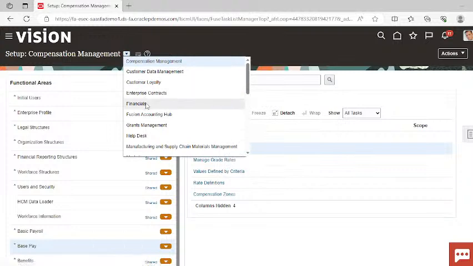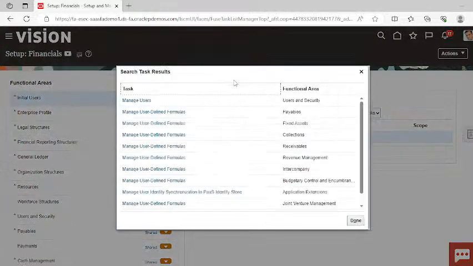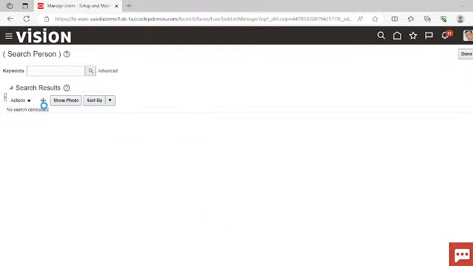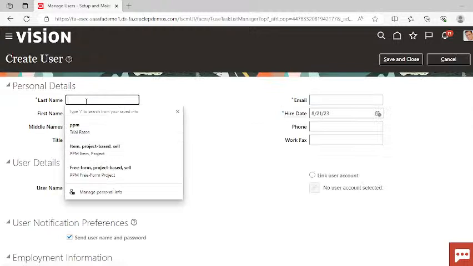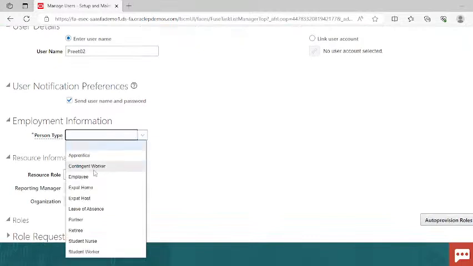Change the setup area as financial here and search here for the task that is manage user. Select the person type as employee.